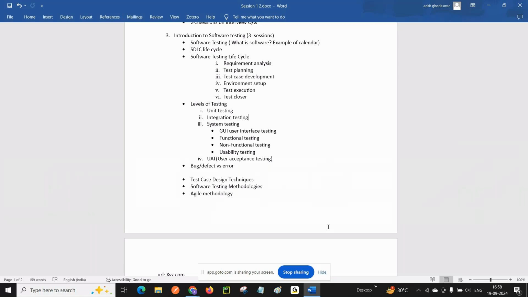All right, let's say you're checking the inbox, that is a single module you're checking, that is unit testing. If you're checking the inbox with other modules which are dependent on the first module, that is integration. So integration is nothing but each module is connected to each other. All right, so that is integration testing.